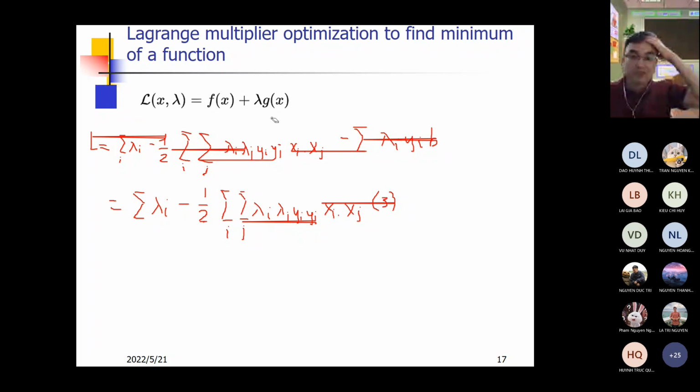So the meaning of alpha and lambda here is the same thing that we are using as the multiplier in this Lagrange function.